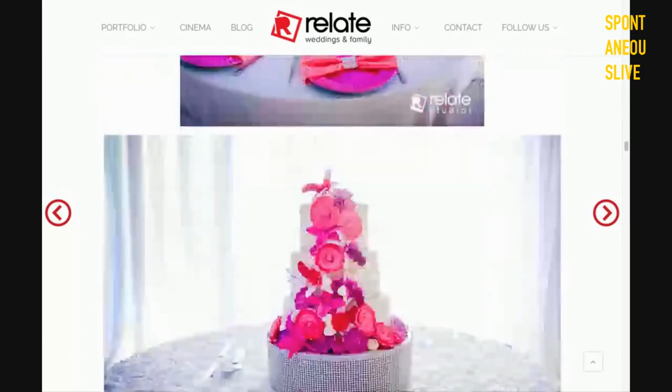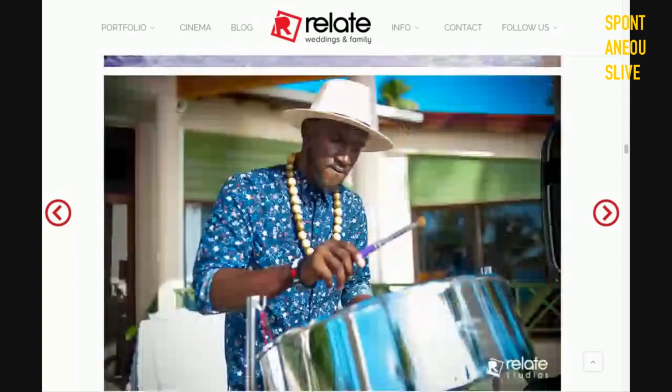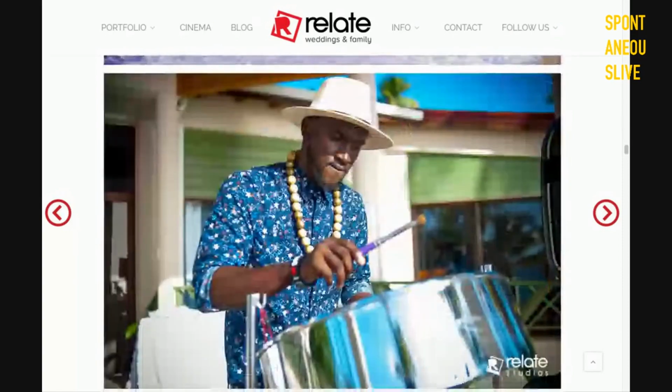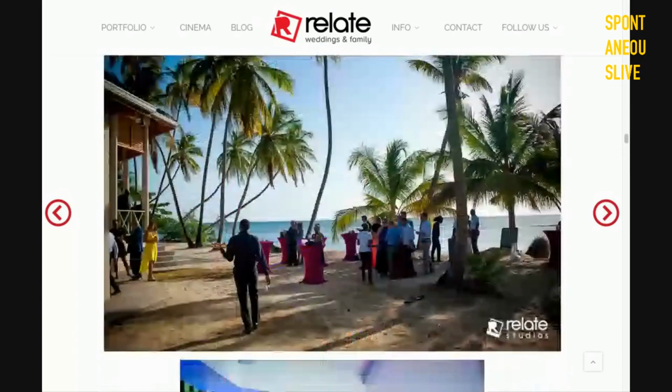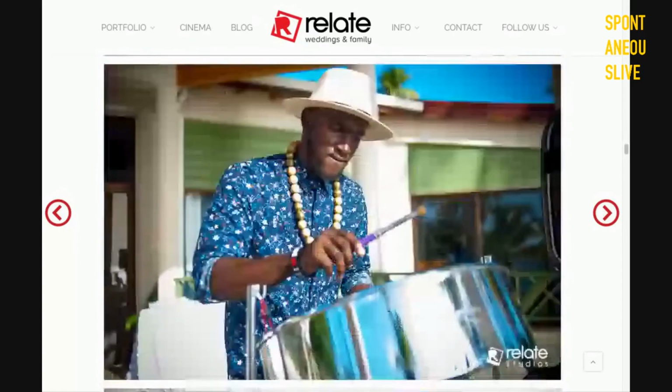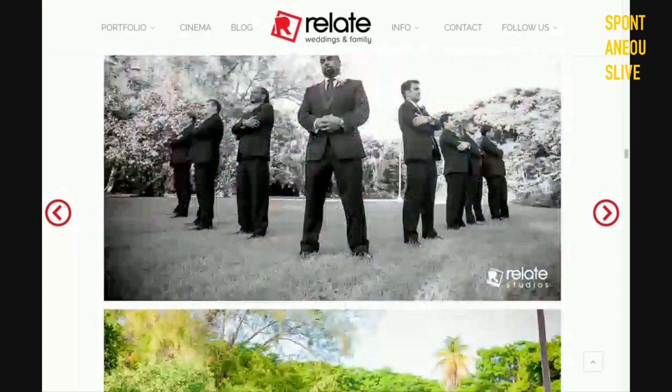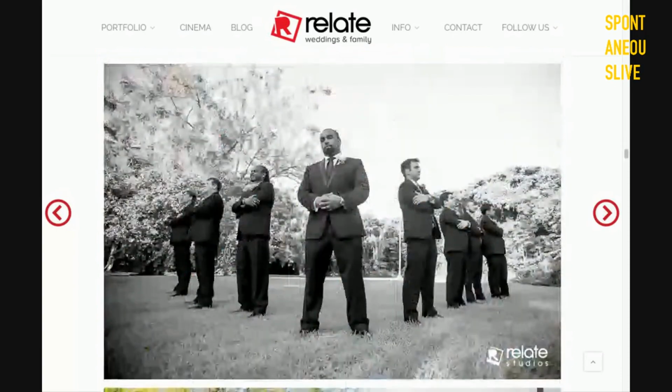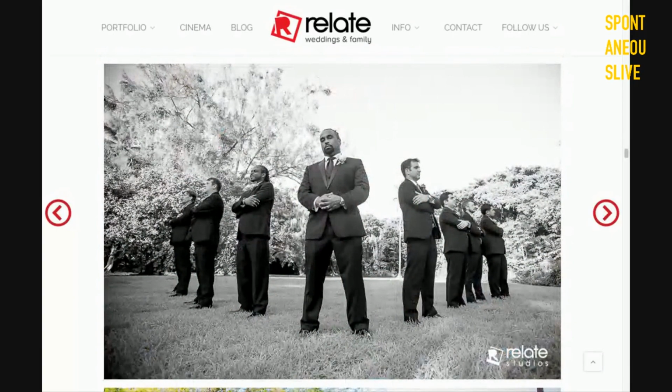I think they wanted those shots of the cake, the music. Now it begins to set the environment. So you get the beach, you get the indoors, you get what's going to happen, and you get the sound of it. So this tells you the sound. The guy's playing steel pan. Usually I like to do that second part, but because of how the portraits were, we had to do this part afterwards in terms of the order.